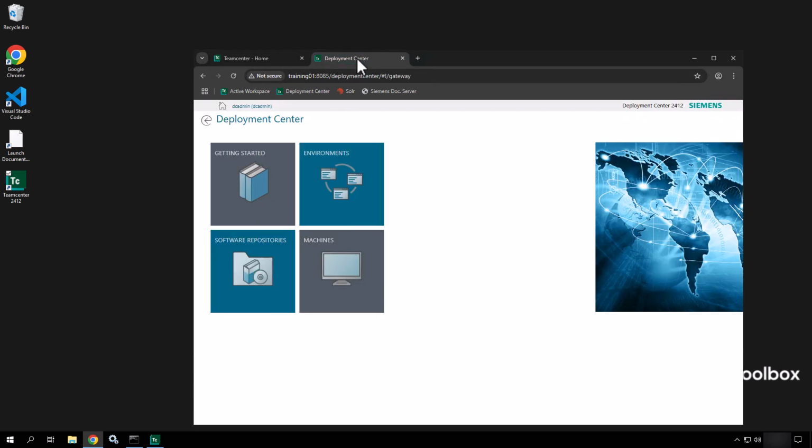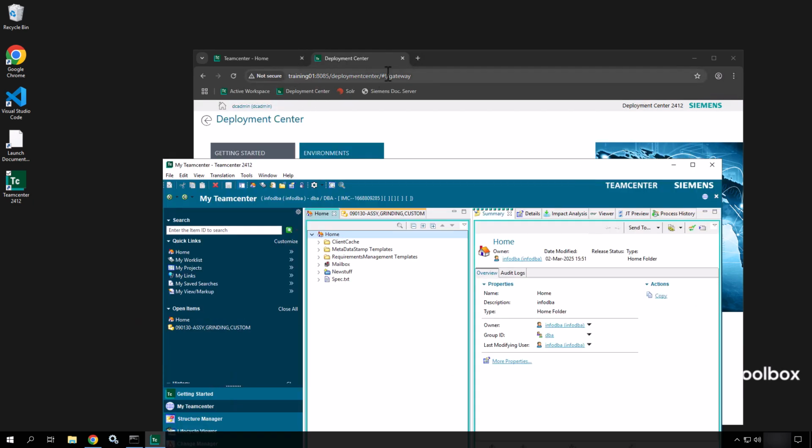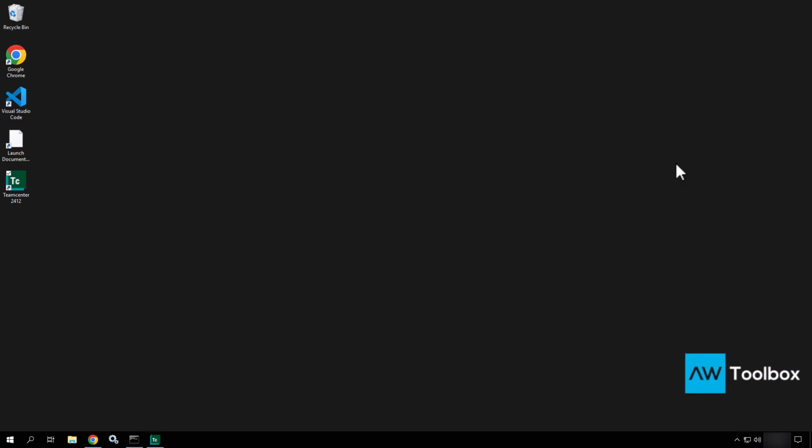So to begin with, Active Workspace, as we've seen in previous videos, is this browser. Deployment Center is our installation tool that we do installations with, and we can install Business Modeler IDE templates using this tool, which we will do later. The Rich Client is an Eclipse-based application that runs locally on a client machine. The Business Modeler IDE tool is an additional application above and beyond the Rich Client, Active Workspace, or Deployment Center.